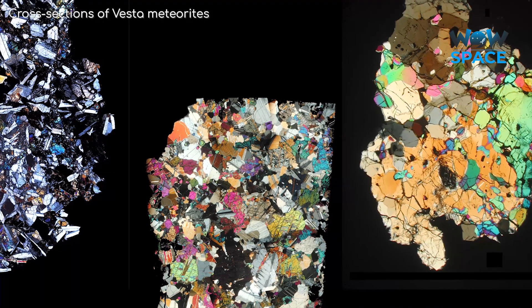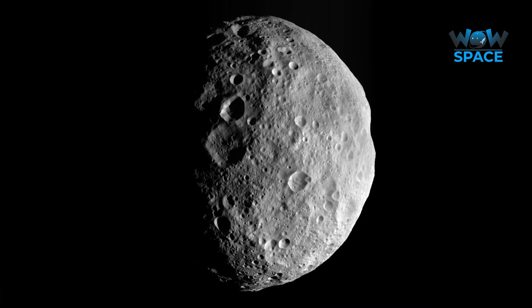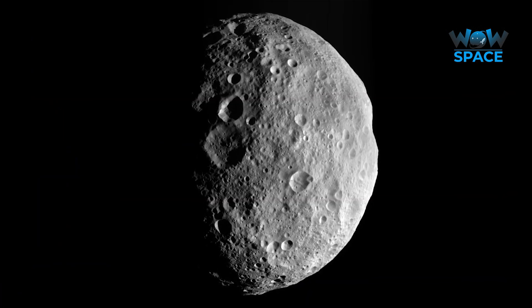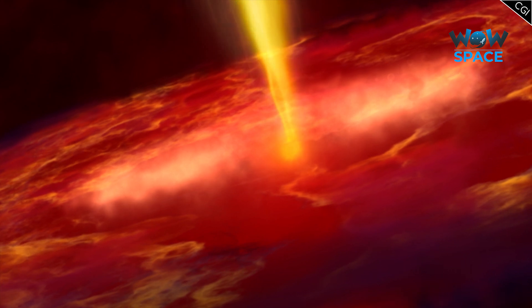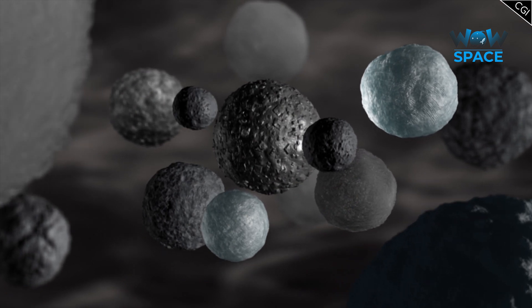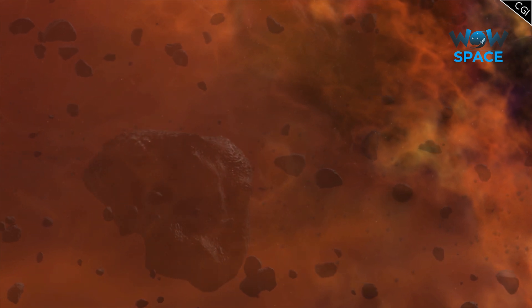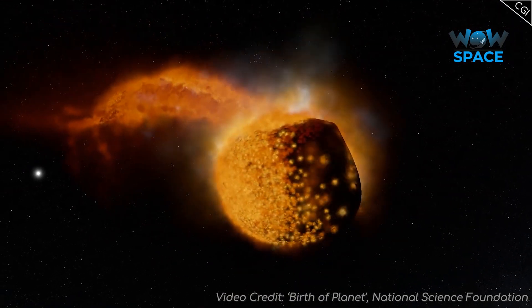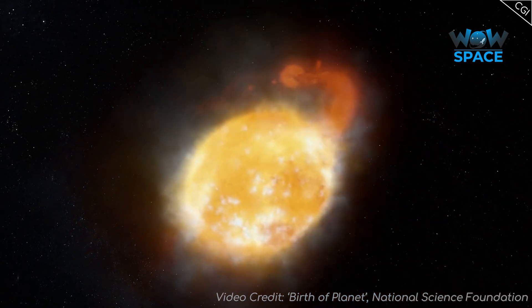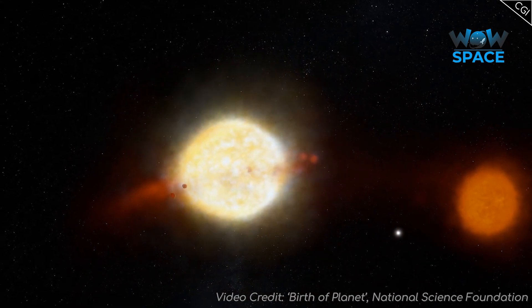From a combination of all the data collected, it has been revealed that Vesta is very unique in our solar system. It is the only remaining rocky protoplanet — in other words, a planetary embryo that never finished forming. The theory goes that as the solar system was forming, dust from the early protoplanetary disk coalesced into thousands of different planetesimals. These planetesimals collided with each other over time, building up into the large planets we see today. Our Moon is thought to have formed from such an impact, with a large planetesimal called Theia impacting Earth, and the debris coalescing in Earth's orbit to form the Moon we know today.